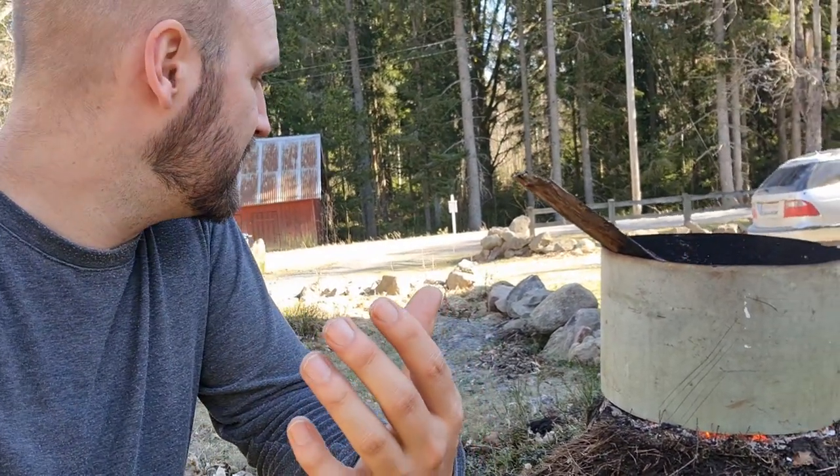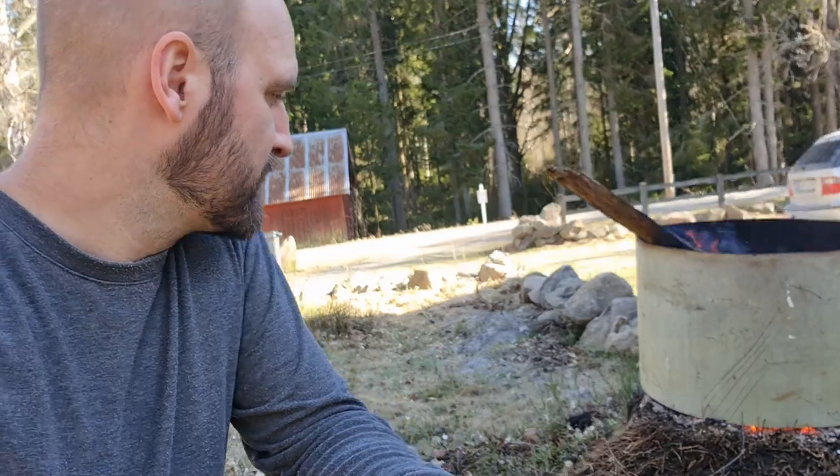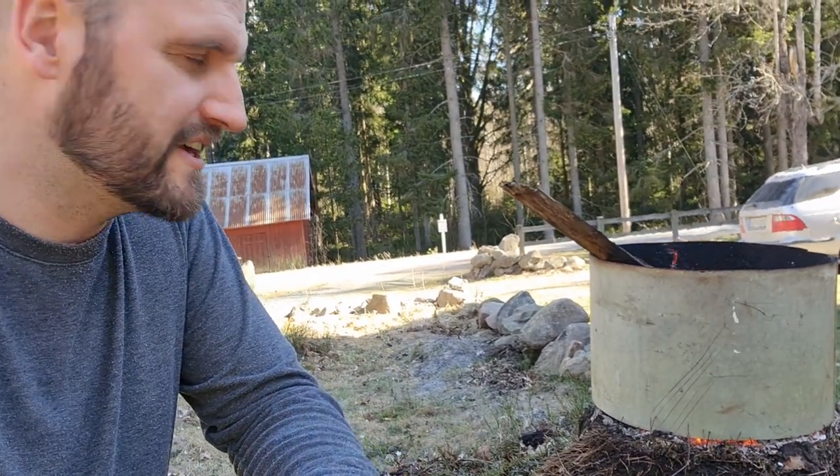Every once in a while I'll just start a fire here and have it burn away. I don't know how far along it will get today - I don't think I'll be able to burn the entire tree stump away just today, but who knows, I have been wrong before. It's starting to be evening now. I've cleaned up for today and this is almost done burning. I think that piece of metal is still very hot - let's check out how hot it is because I don't want to lift it up. I want to look at the stump to see how much we burned away, but I also don't want to burn my hands.